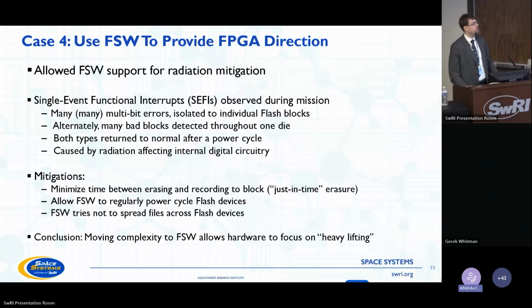So the conclusion for this is that if you draw the right line in the sand and put complexity on the correct side, you can allow both components to do their heavy lifting. The FPGA is performing all those strange low-level optimizations that I talked about at the page level, getting really fast throughput in and out. But flight software, operating at a pretty granular block level for file layout, is also able to apply its own special logic and meet the mission requirements. So that's the conclusion from this case.